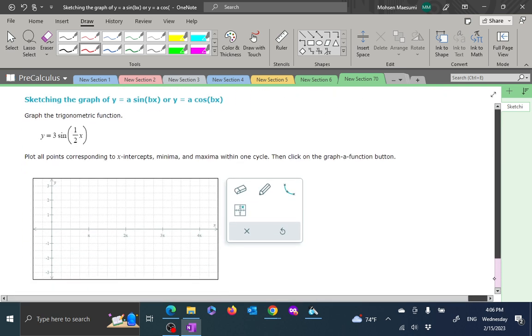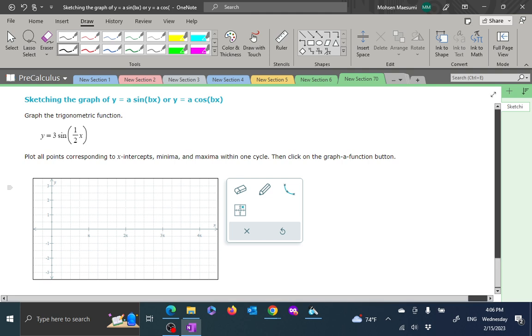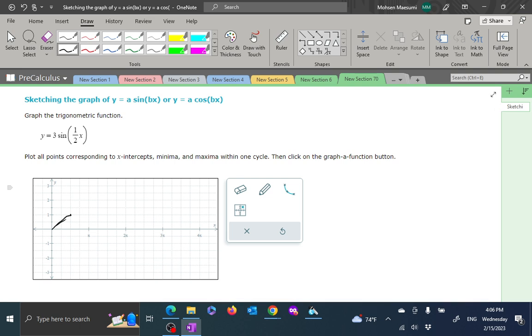Okay, let's see one more example. Here we have 3 sine of half of x. If you pause this and solve it, come back, I'll be very proud of you that you resisted the temptation of listening to an answer. You want to always find it yourself. You have all the tools needed for doing this. So sine of x, that's our starting point. First, the effect of 3. Everything's going to triple. 0, if you triple it, is still 0. But 1 or minus 1, when you triple it, you have tripled it. So this is 3 sine of x.